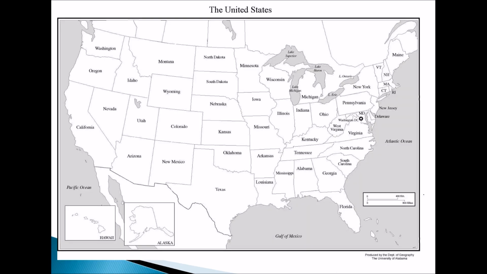Now I'd like to put us to the test. Where is the title? Look at this and find the title. The title's right here, the United States. And you can tell it's the title because it's at the top, it's the largest font, and it's the largest size font as well. Where are the labels? You're right. All of these states where it's written in are labels. We know they're labels because they describe what's underneath it.